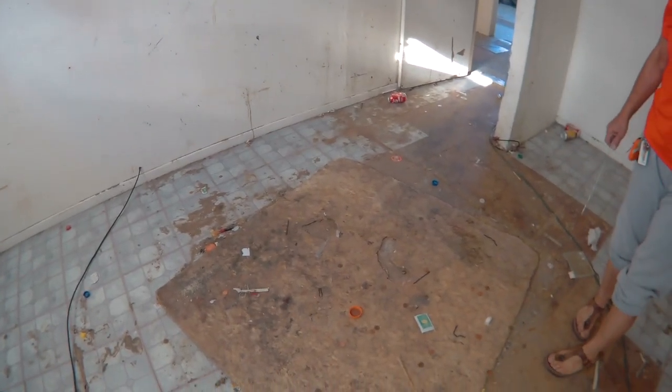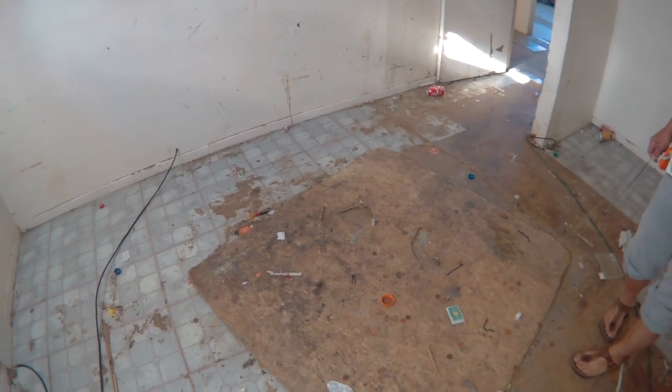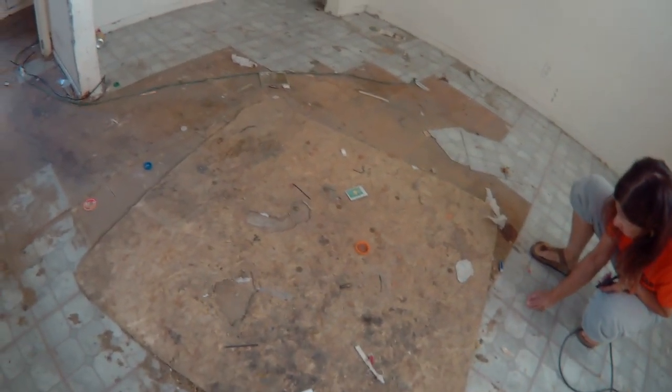Some pieces of a porno magazine on the ground, and the thing that amazes me in these houses in these conditions that I go through, there's enough change on the floors to pay somebody to clean the place. There was enough change that you would have got $150 worth of change. Just tons of change on the floor.